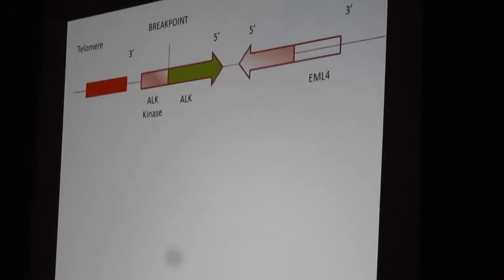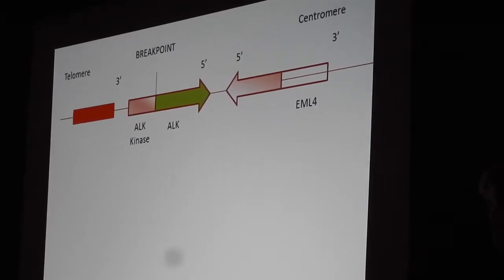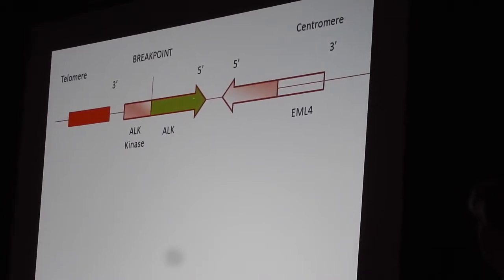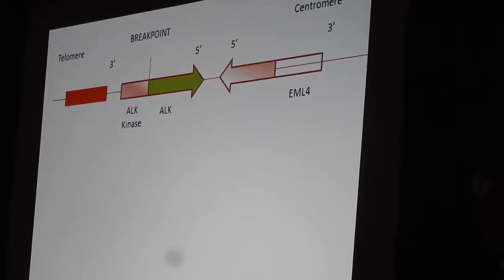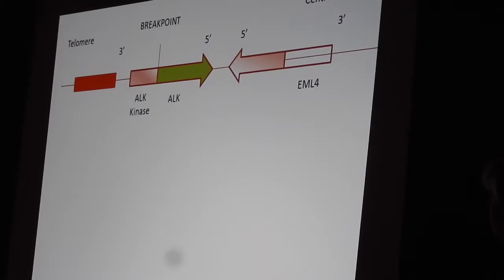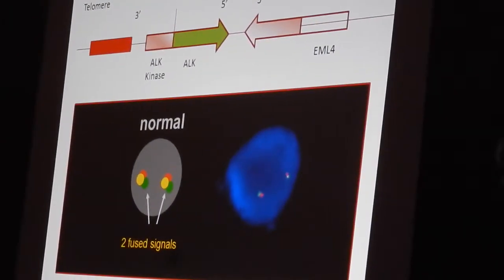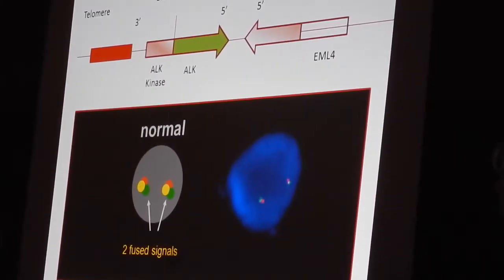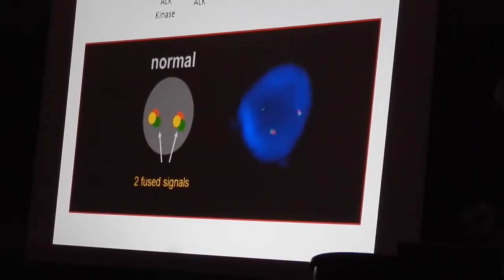The FDA-approved assay for detecting ALK is a FISH assay. There are 2 probes. One binds to the 5' end of ALK, and that's colored either green or red, depending on where you buy your probes from, and then there's a 3' probe. EML4 is the next gene next door to ALK on chromosome 2, in the anti-parallel direction. So they're opposed to each other, and they're very close to each other on the chromosome. If you take a normal cell and probe it with these 2 probes, the 2 probes will bind to the maternal and the paternal chromosome right next to each other, and you'll see through. And in real life, it would look like this.